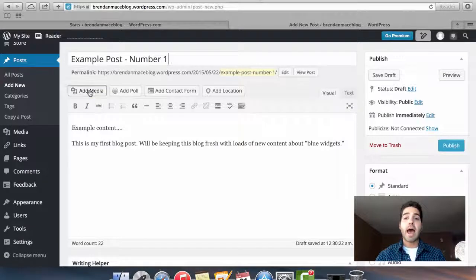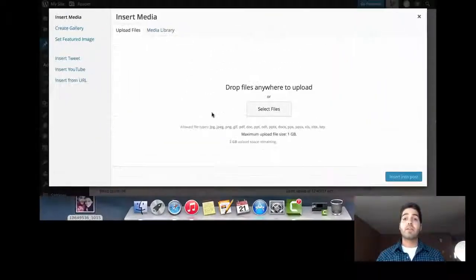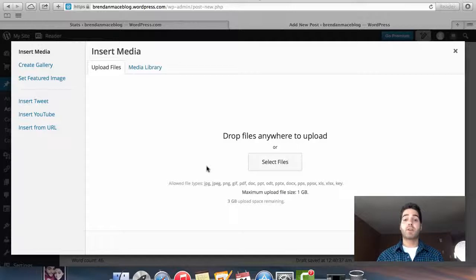So when you click on that Add Media button, you can select a file from your computer and download it into your WordPress site so that you can now use it for your blog. I'm going to show you exactly what I mean in 1 second. Okay, so I've taken one of my Facebook profile pictures and dragged it onto my desktop so I can show you how to complete this process.